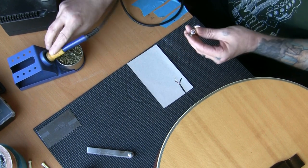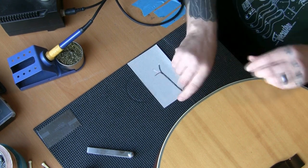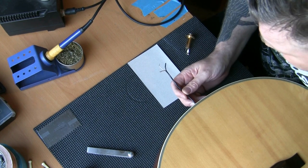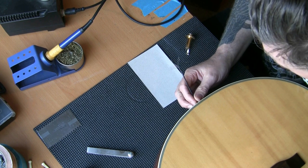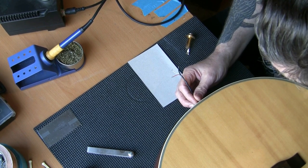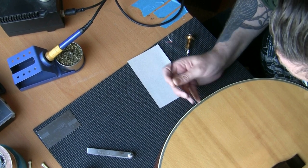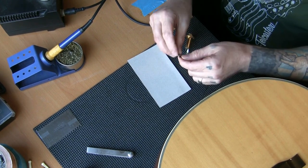That's good. So what I'm going to do is clean the wire. Now I've got that much wire to work with at the moment. I can force some through by pulling it through this little gubbins here. I think I've got enough there to work with, to be honest with you. I can get a bit more through if I want. I can do plenty to work with there. So I'm going to tidy all this up.